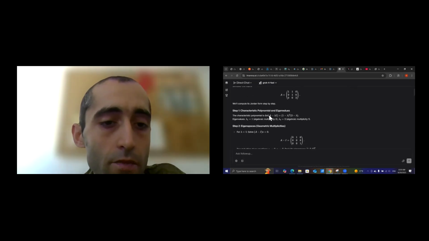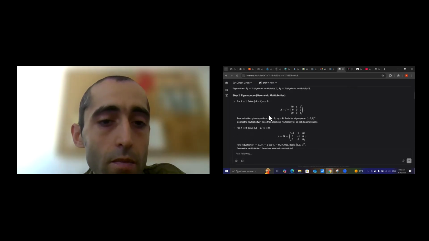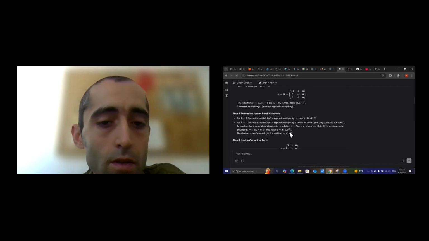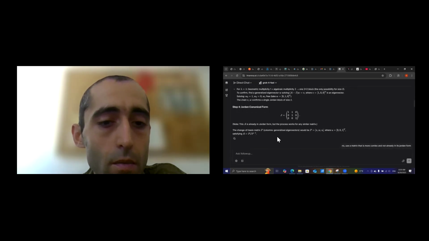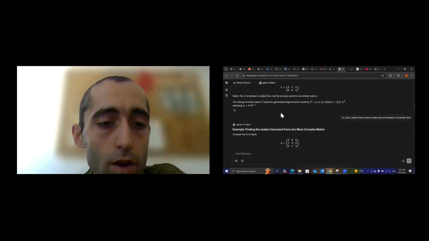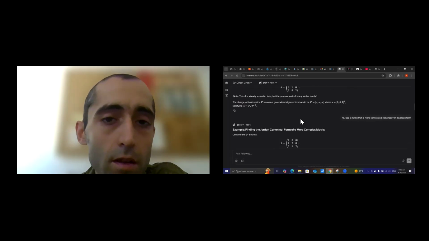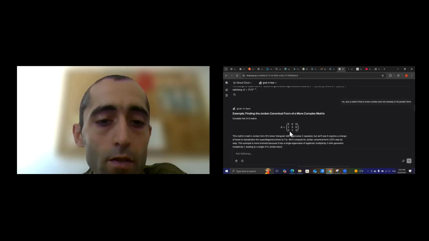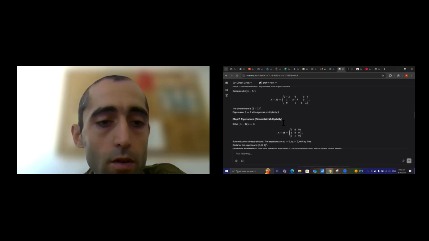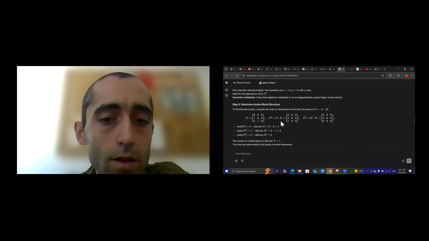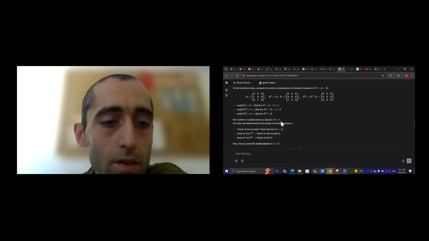So it starts by finding the characteristic polynomial and eigenspaces. This is quite okay. And then you see this a little bit messy answer right over here, but that's still okay. We got to the Jordan canonical form. Now I ask it, let's make something more complex so I understand how it works. Give me a matrix that is not in Jordan canonical form. So it starts again to calculate eigenvalues. That was fine, and here it again becomes a little bit messy.